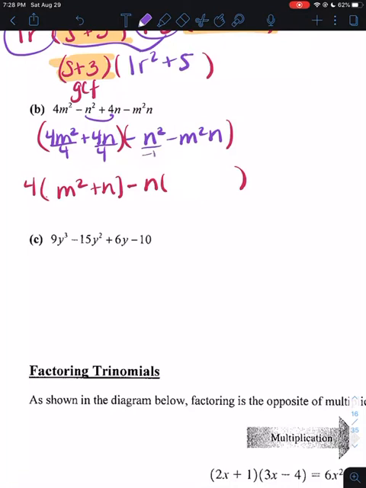And over here, I'm going to divide by negative n, because the greatest common factor is negative. So negative n squared divided by negative n is a positive n. And then the two negatives here become a positive. And mn squared over n, these n's cancel out and I get m squared.